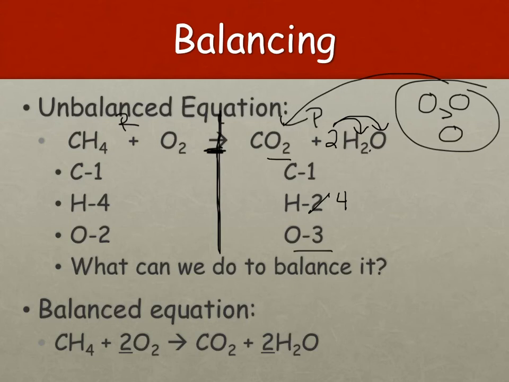Over here, I also have 2 oxygens. So when I add those up now, I have 4. So notice that when I add this coefficient right here in front of H2O, because it's not a pure element, it's going to affect the hydrogen and the oxygen numbers. So do not forget to recheck and see what changed.